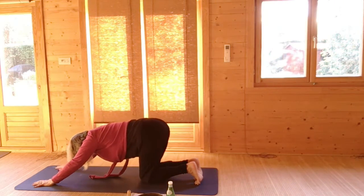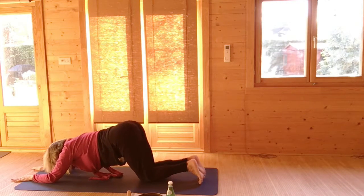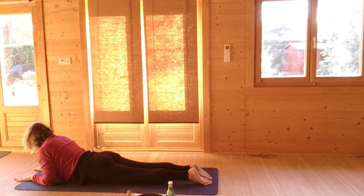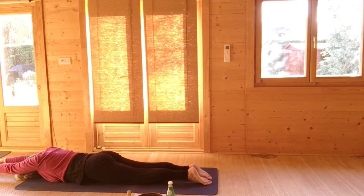Bring your bottom back towards your heels, your bottom is high, and then slide forward onto your elbows to come into a Sphinx pose. Breathing in, just lengthen along your front, and breathing out, come to line and stretch your hands in front of you. So you're stretching your hands in front of you and your heels and feet away.